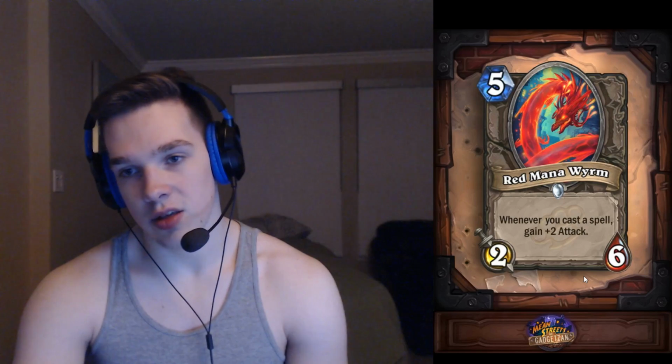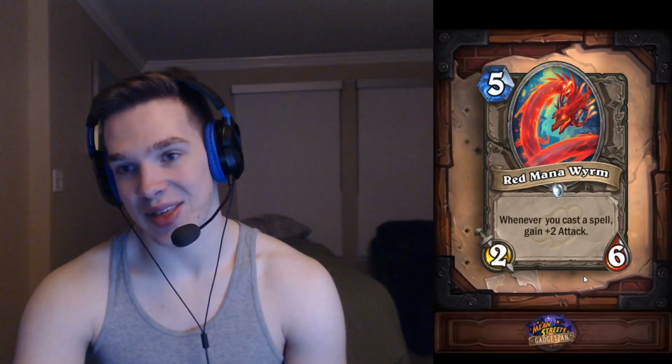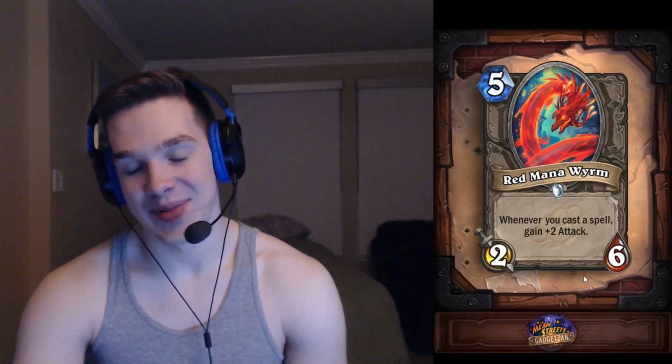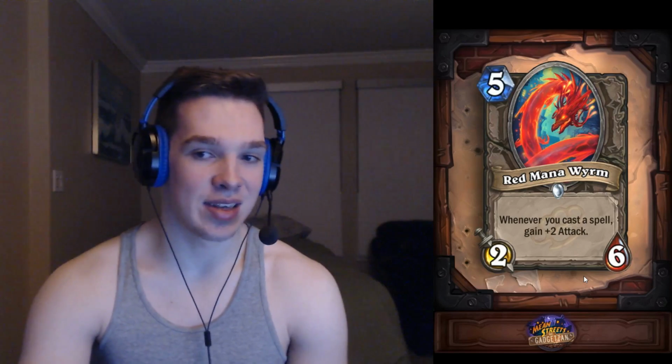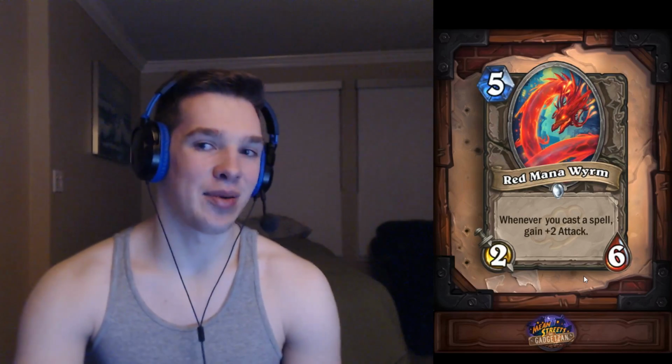5 mana 2/6, Red Mana Wyrm. Oh, it's kind of cool. I like it, the art's actually really nice on that card. That's actually beautiful. But the actual card itself and the effect is, whenever you cast a spell, gain +2 attack. It's not good at all. It's garbage. Maybe, yeah, with 5 mana, it's too bad.